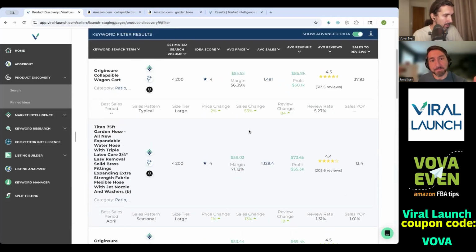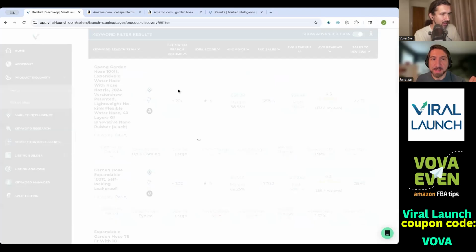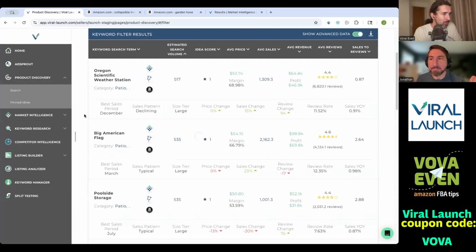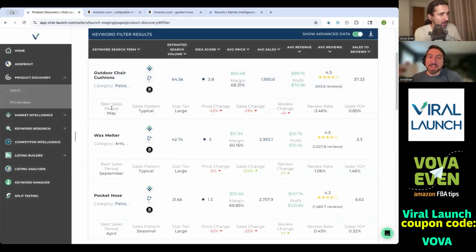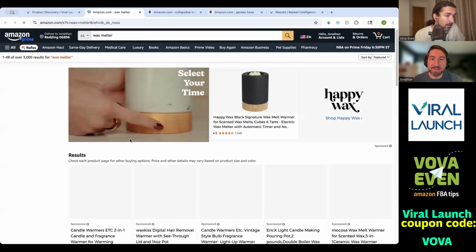Let me know. The bigger ones, the one has like, I don't know, 30. Probably for some reason somebody searched for that, or I'm not sure why such a big keyword appears, but we should look more into these two, three, four, five keywords basically. These are, I would say, a bit irrelevant in a way. It might still be a good product, but like outer chain cushions and wax melter. Wax melter sounds interesting. I don't know, arts and crafts. Let's see what that's all about. Oh, so it melts the wax to create candles.